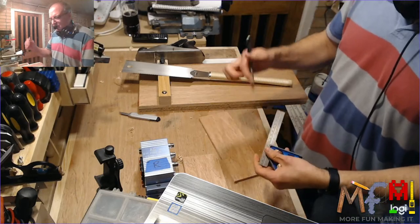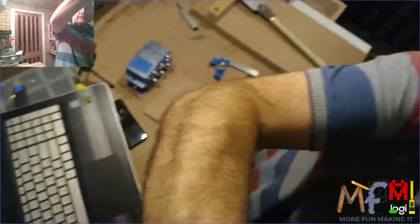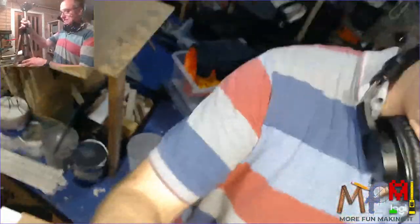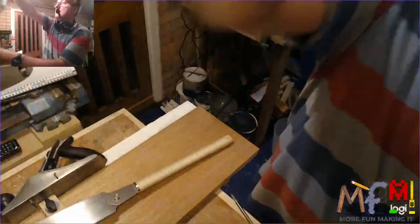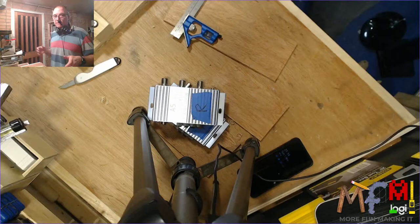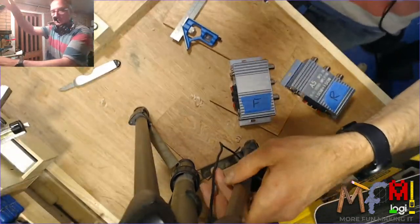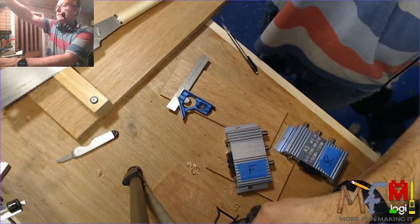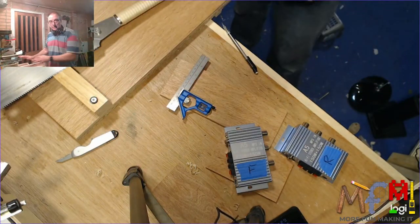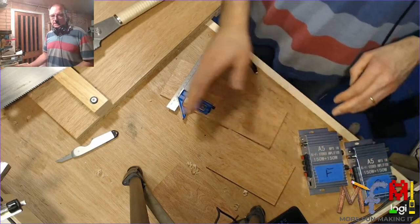I wish this could be closer. Why can't it be closer? I could make it closer. Oh, you're going on a journey. Oh, there was my head. I usually try and keep my head out of the shot because I'm a man of a certain age with a certain lack of hair. But I'm not vain, so it's fine. Do you want to be here? Is this good? Oh, look at that. Come on, focus. This is all right. I might put it back in a minute because you can't see everything I'm doing over here. And that focus is really not happy. It's the shiny things it's not happy with.